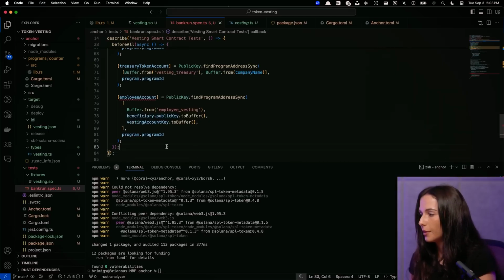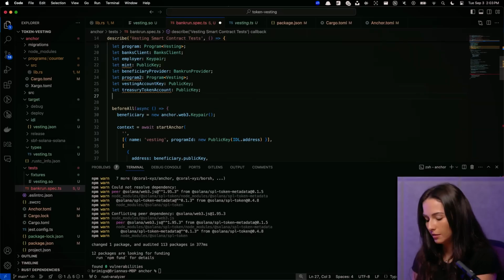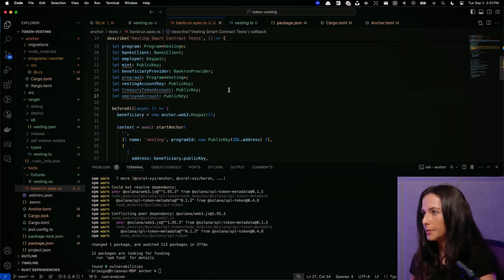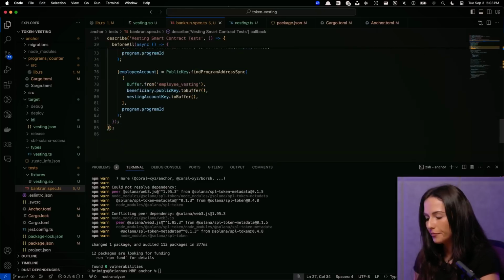Okay, there we go. And now we'll once again define the type. So this will be let employee account be a public key type. Okay, so that's everything for the PDAs that we need to derive. And it looks like we have everything set up for our testing environment and we can start actually testing.